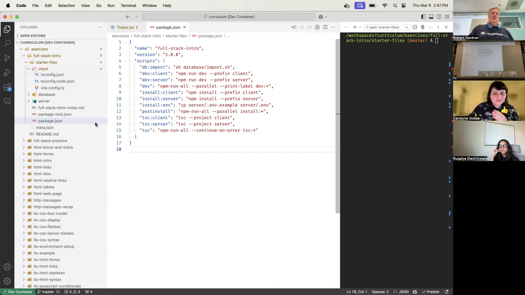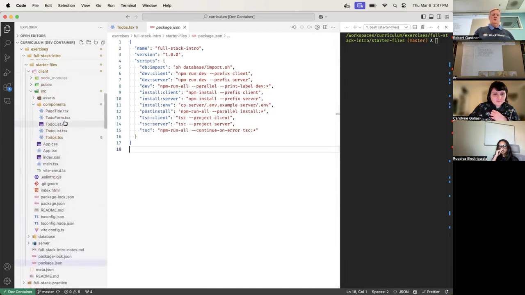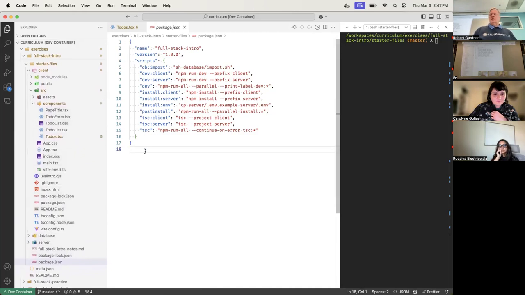So that is a very quick overview of the infrastructure for our full stack projects. And the next couple of exercises will use that full stack infrastructure. And for your final project, we have a template that gets you set up, and it basically sets up this full stack infrastructure for you so that you can use it for your final project.